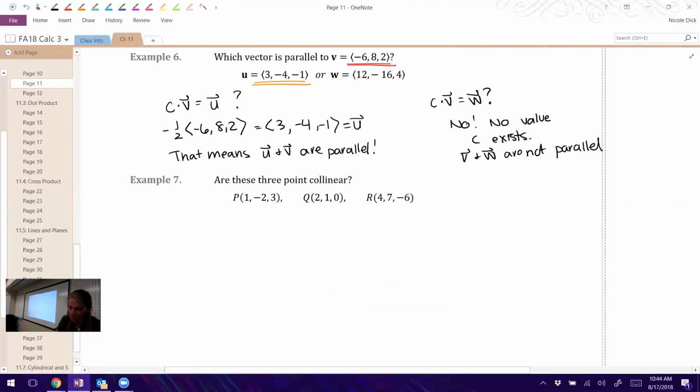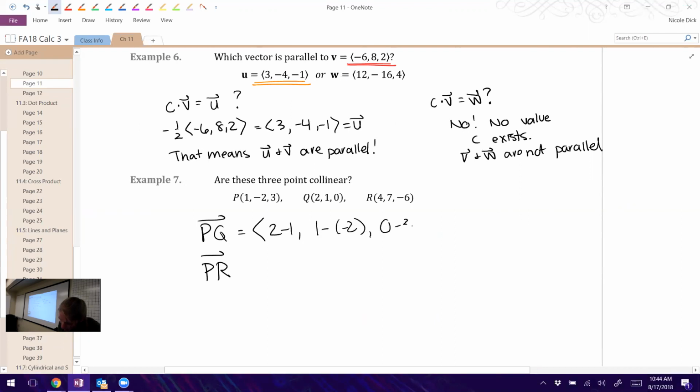Okay, so looking at the graph, yes, it looks like they're collinear. To check it, let's go ahead and check the vector. So let's check PQ, that's from the top point to the middle. Then let's check PR. So if we find component form 2 minus 1, I haven't been showing the work, but I'll write the work here. 1 minus -2, and 0 minus 3. So that gives us 1, 3, -3. So basically the idea is if I took that PQ and put it at the origin, like Stephanie said before, from 0, 0, 0 to this point, we're going to have that vector. And if we check the last one, 4 minus 1, 7 minus -2, 6.